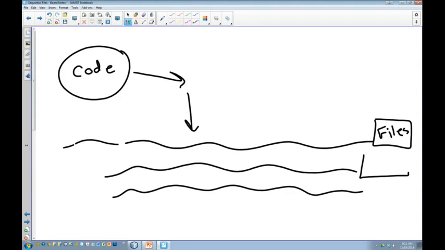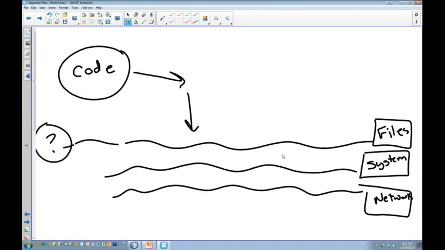One of the streams you already know. It's called the system. When you first learned Java, you used system.out. You were accessing what's called the default output stream. You were streaming a string of data to output to just pop it up on the screen. Now, these streams can have all kinds of places. For example, networks. If you want to connect one computer to another, that's a sort of stream. The internet can be a stream. So there's all kinds of stream things that Java can access that we can then tap into. And you've tapped into one of them already. You've tapped into the system object. But now we need an object to tap into to connect to files.